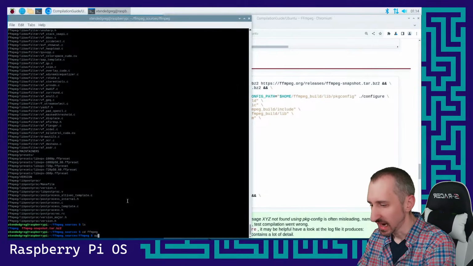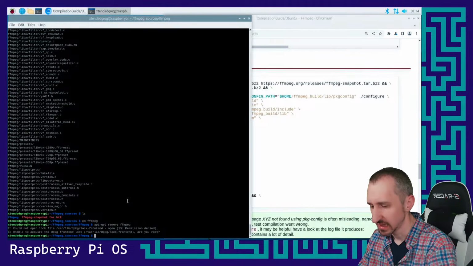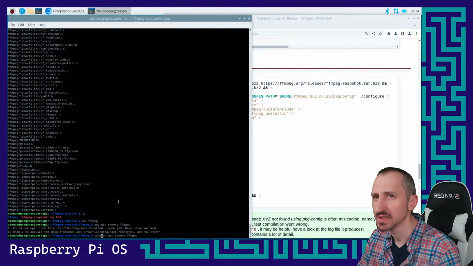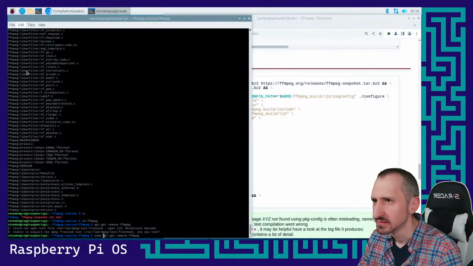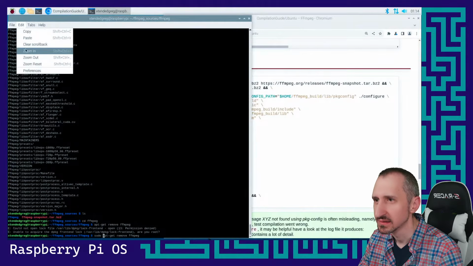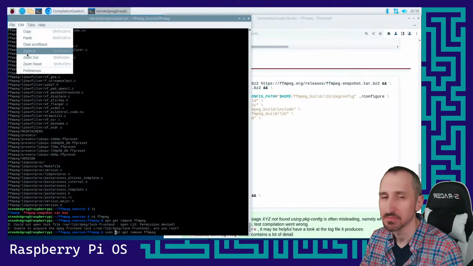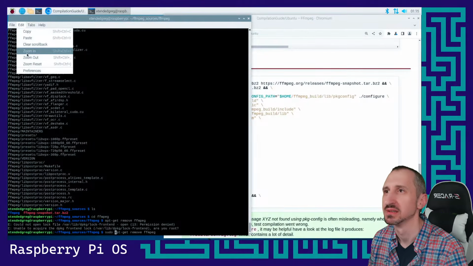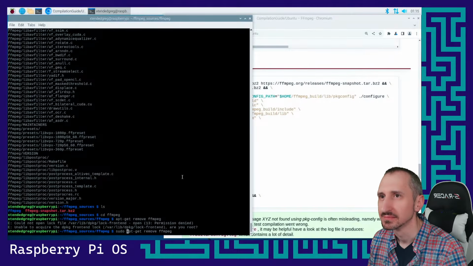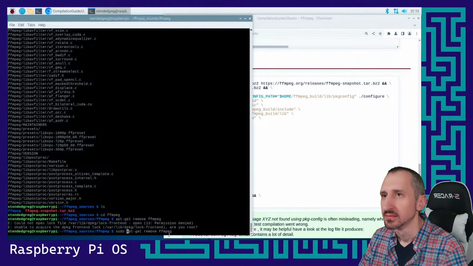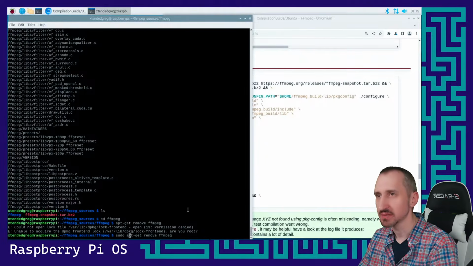So let's just do apt-get remove FFmpeg, and I have to do sudo in front of that. And hopefully this is big enough to be read. I actually might want to change that really quick. Oh, I could just zoom. Excellent. Otherwise, this is going to be very tough to read. And I spent all this effort putting in this additional monitor, and I keep using the screen anyway. Okay, there we go.